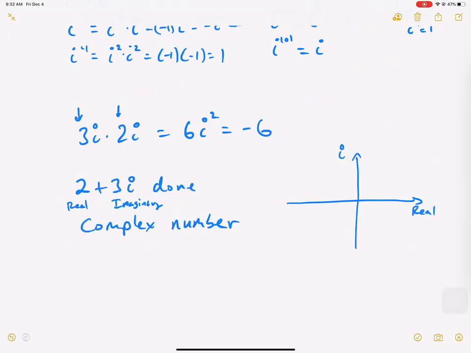So how do I graph this number 2 plus 3i on this imaginary plane? Well, the real number was 2. So you go 1, 2. That's 2. What's the imaginary number? 3. 1i, 2i, 3i. And we just put a dot. So this is the graph of 2 plus 3i. That's a point on the imaginary graph. So this is our complex number, and our complex number can be graphed in a real versus imaginary plane. I'm not kidding. This is really it.